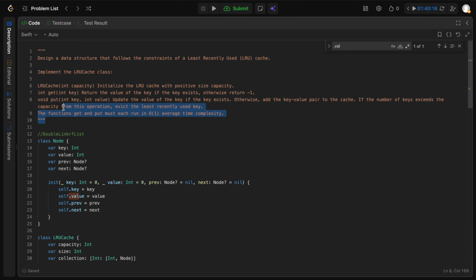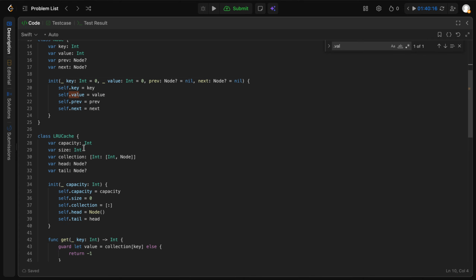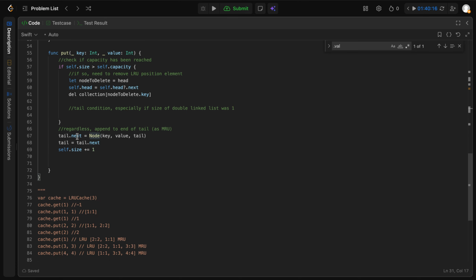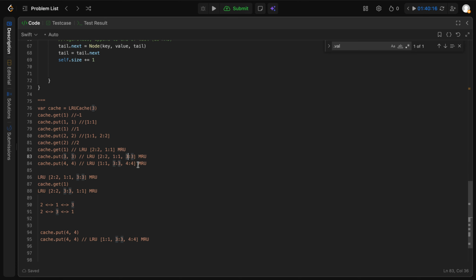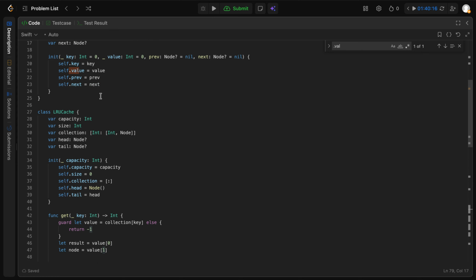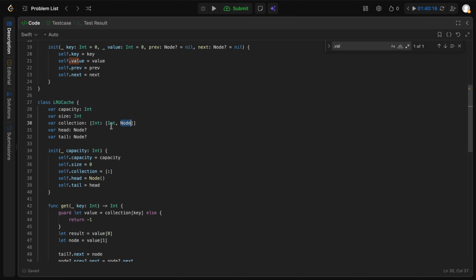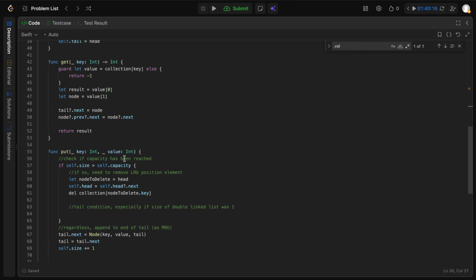I mean, the time complexity is already given here. Space complexity I didn't really talk about, to be honest. But we have at least a linear space complexity, linear to the number of queries, queries of specifically put, because that's the one actually putting into the collections. And then we have this other linear linked list that's being created. So 2n, which ends up just simplifying to being a linear memory space.